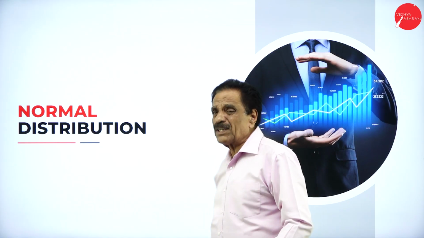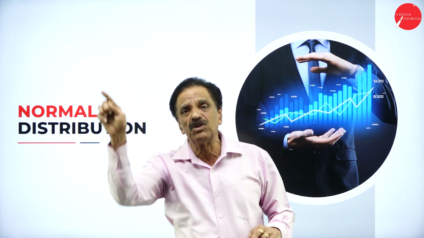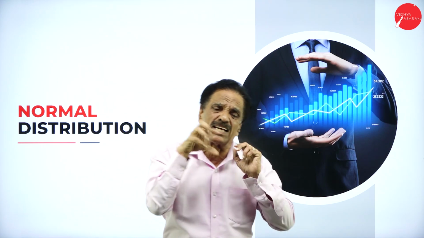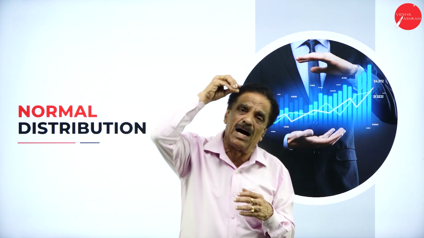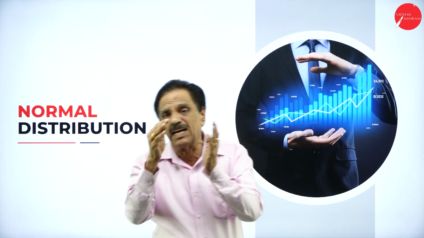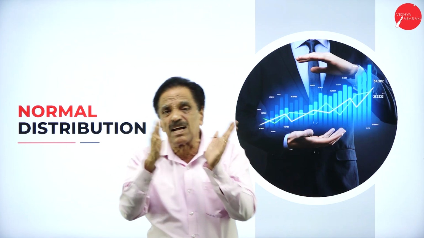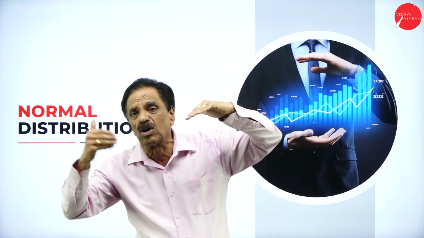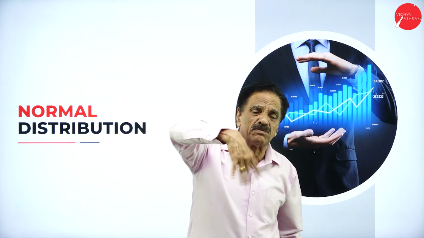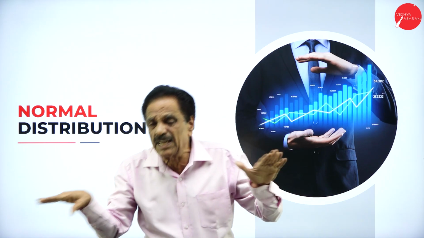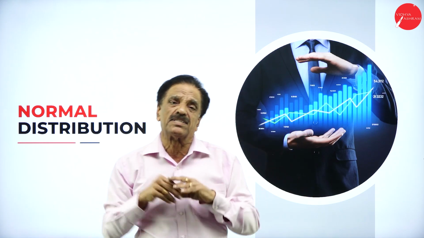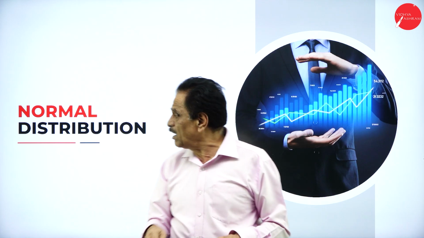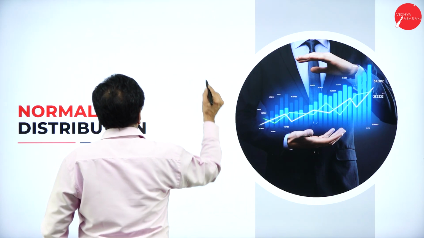So what is actually a normal distribution? Normal distribution is an area, where we see how much a particular item occupies, what percentage. They may compare like this: there are 100 soldiers, their heights are so much here. If they have about 2,000, 2,500, how many heights are there? Their heights, their weights, all will be taken into consideration in normal distribution. In the normal distribution, we have one curve.